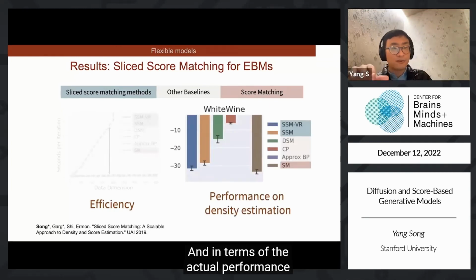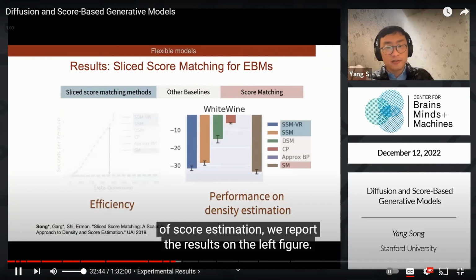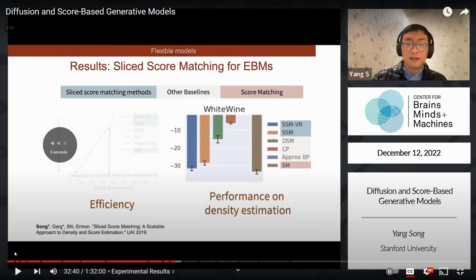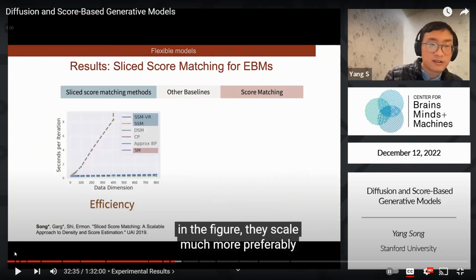And in terms of the actual performance of score estimation, thank you for pausing. So the left figure was the performance, the time gap, right? Yeah, thank you, Ted. So this is the time gap in the exact score matching, which is the y equals x kind of line. Of course, there are different dimensions, but I'm just saying the diagonal line, essentially, versus what you see in the colors, which are not easily visible on Zoom, but the top two colored in the legend, SSMVR, actually it's top three. SSMVR is your sliced score matching.